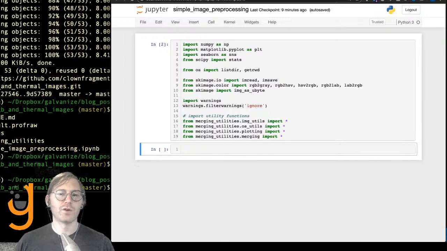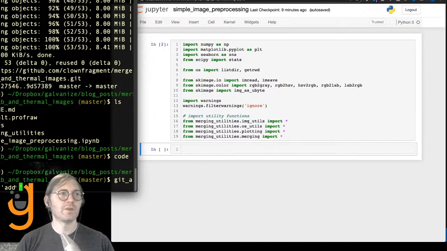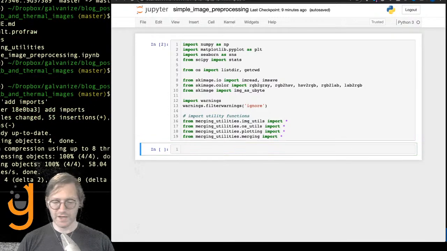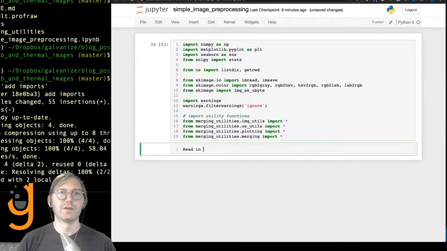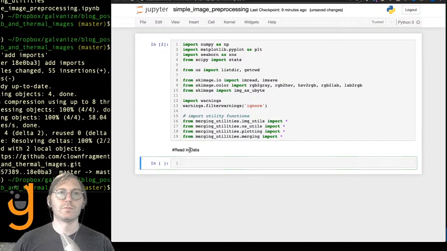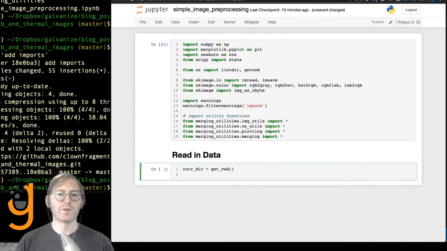Okay, the first thing we're going to want to do, actually, let me just sync this up. So git add, and just add the imports that we're going to use. And here let's just read in the data. I'm going to get the current directory, using getcwd.